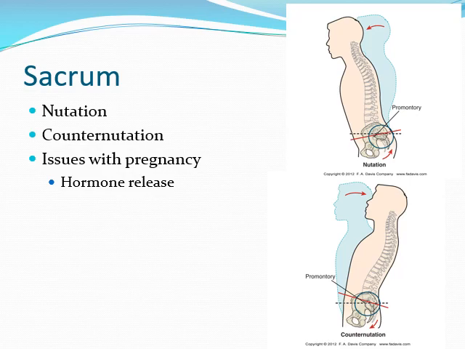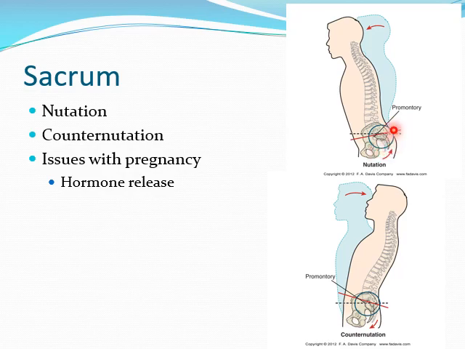Now, there's also kind of a secondary motion that occurs at the sacrum. It's called nutation and counternutation. All this refers to is movement of the sacral promontory. When you look up top, the sacral promontory is that front portion of the sacrum. With nutation, as the person moves their trunk forward, which would basically cause an anterior rotation of the pelvis, you get a complementary motion known as nutation.